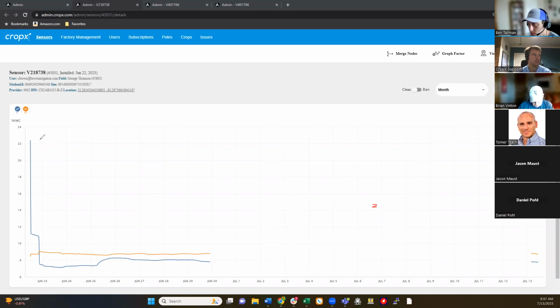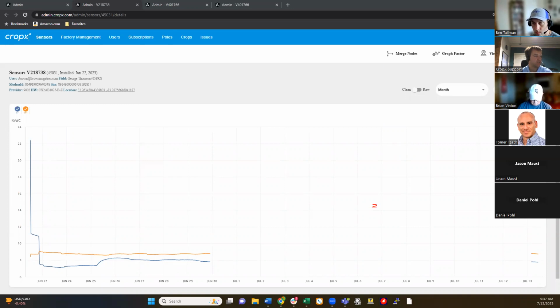And what I think you can see here is the use of quite a bit of water at the time of install. I don't know in this situation if that was necessary. So in general, it's good to use just the minimal needed in order to get the sensor in the ground properly. I think in this case, we might have some poor soil contact, which is why we're seeing some low values to begin with.